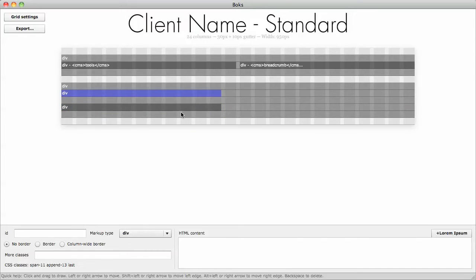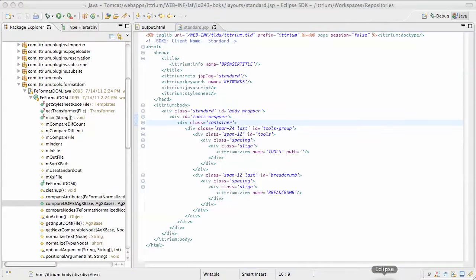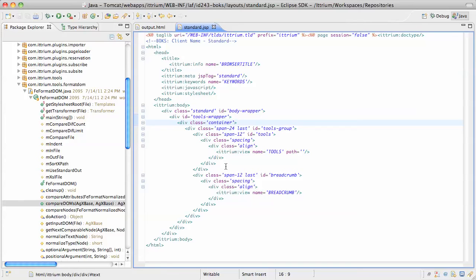And then when you assign your CMS tags to these, the whole generation process will pull the information out of the tag and it will generate the code that you need here. And it's this code that we're going to be putting into our CSS to stylize this page. Alright, that's the end of lesson 4. Stay tuned for more.